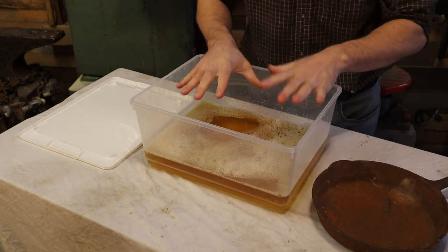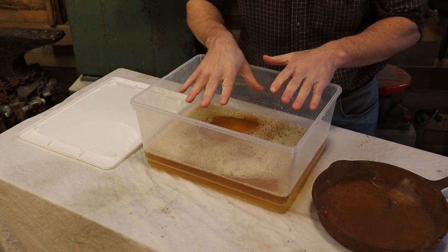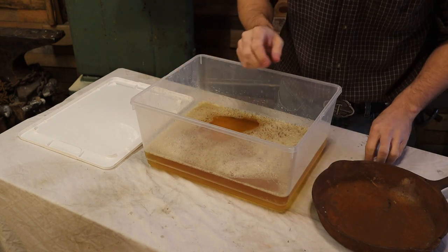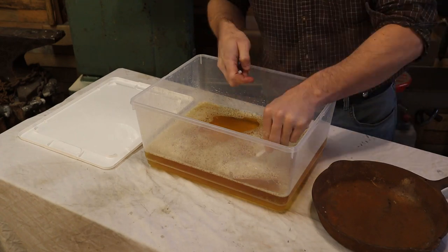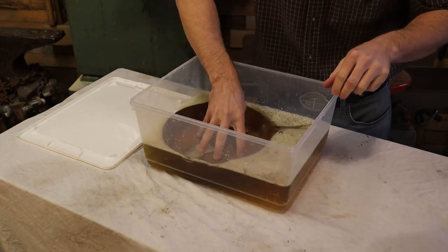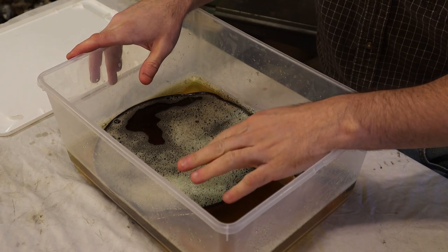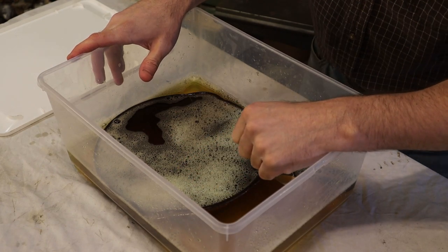Now, when this is done removing the rust here, you can reuse it. So I'm not throwing all this away. This will be reused again and again as much as I possibly can. I'll bring this in the house where it's warm and leave it for 24 hours and come back and see how it did.